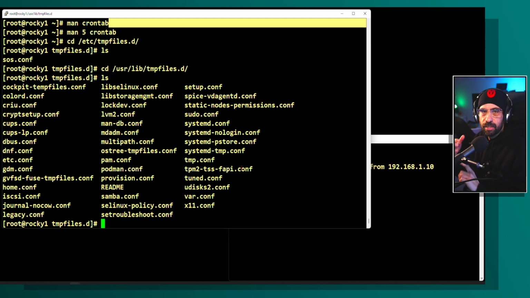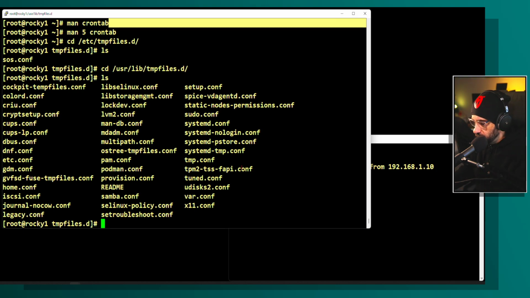So basically this is not the AT, this is not the crontab, this is a systemd embedded recurrence mechanism. If you don't know what systemd is, go back to my RH124 playlist and check more details there. But basically systemd is kind of our master process that keeps the system running. And one of the tasks it does to keep the system running is to manage temporary things with a cycle.